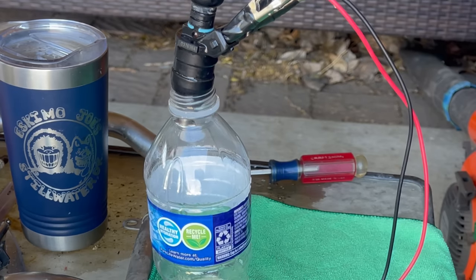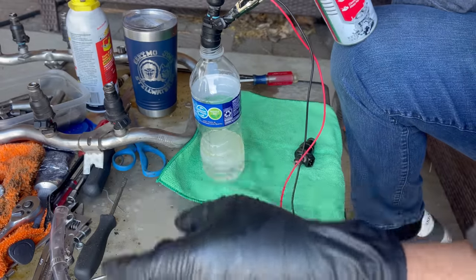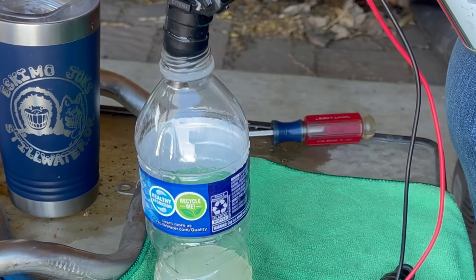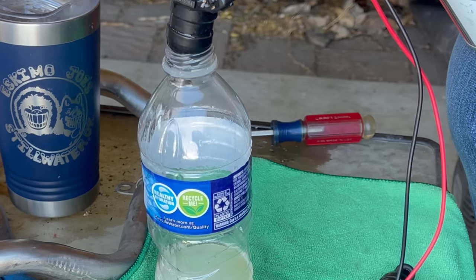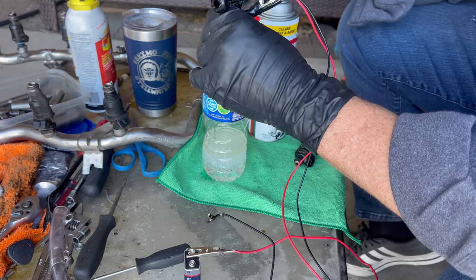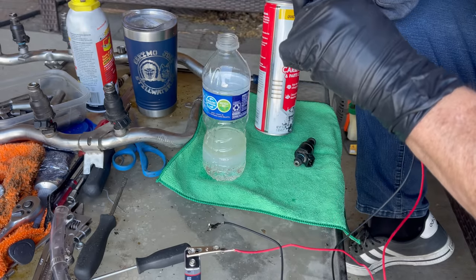See how it's getting better? I'm getting a lot of drippage from my terrific fuel cell right here. I wish I had a longer one of these. See? That's getting better. Okay, then we reverse and we clean it in reverse, which is really tricky because this thing pops out all the time. Because it's a bigger area right here.